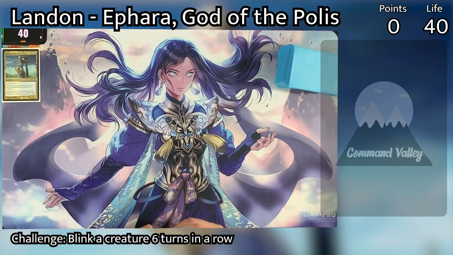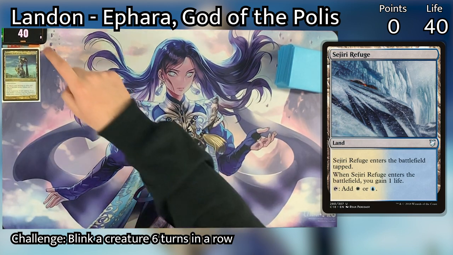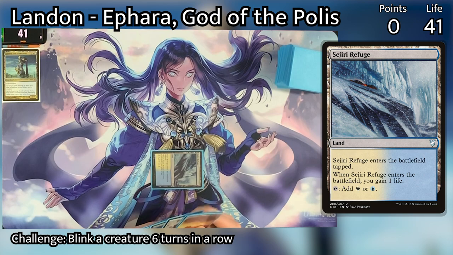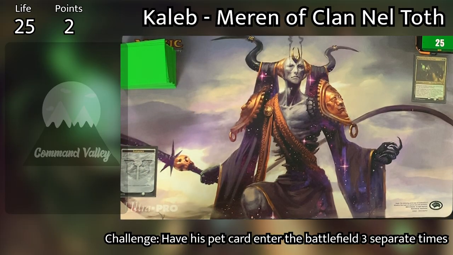All right, and then we've got Landon. Let's see if he can do as well as Peter. We've got Sajeri Refuge, however you'd say that. Sajeri Refuge. One life. Note that everybody is starting at 25 life except for Landon. So we all chose to start at 25 life. We're going to start off with those 2 points at the very beginning, except for Landon.